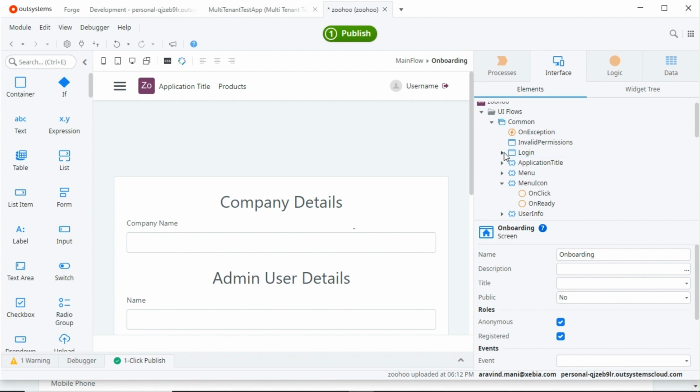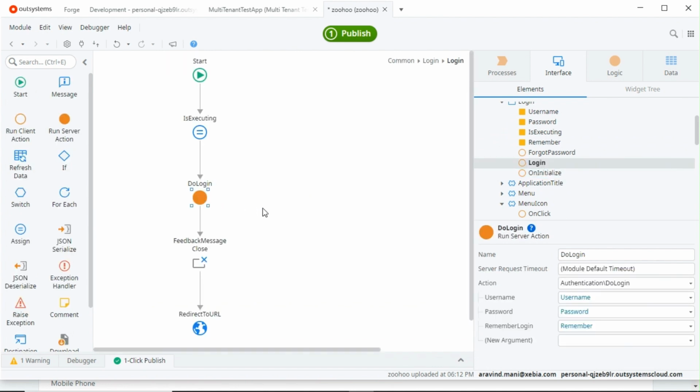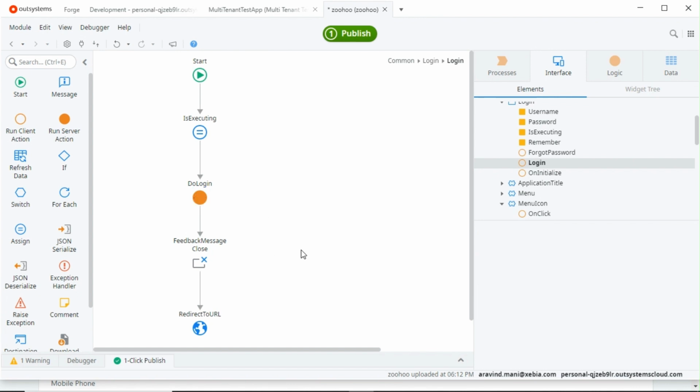You can have a doubt: how do I log in a multi-tenant user, right? No need to change anything because in OutSystems by default, it is built based on tenant specific login also. So here, what will happen when you do login, right? OutSystems will check these credentials belong to which tenant, right? And if it belongs to the user's tenant, it will do the normal login, and if it belongs to a different tenant, it will do a multi-tenant login. So by default it will have all the logic inside this do login. You can go and check it out.